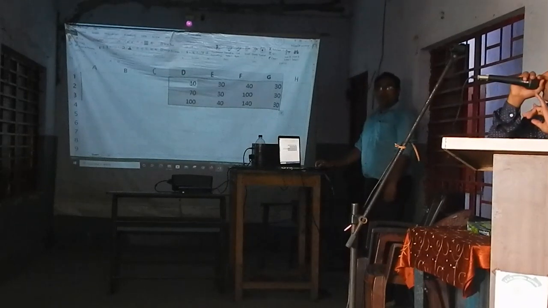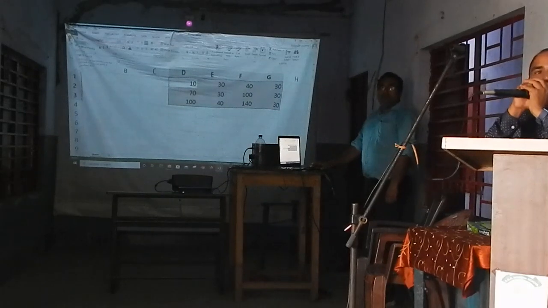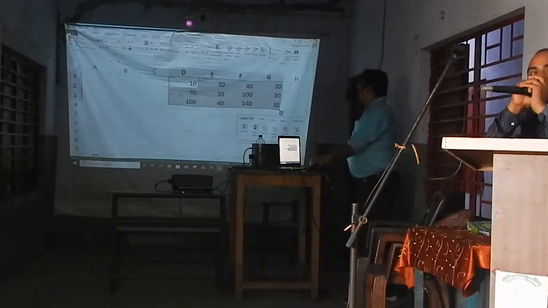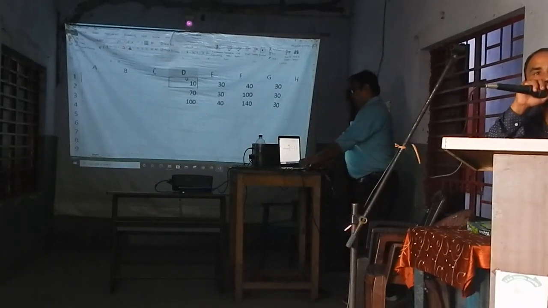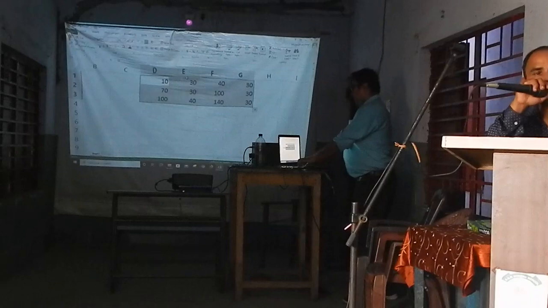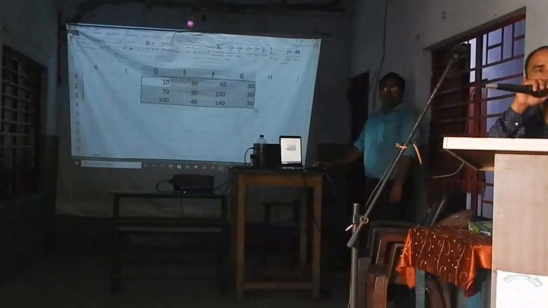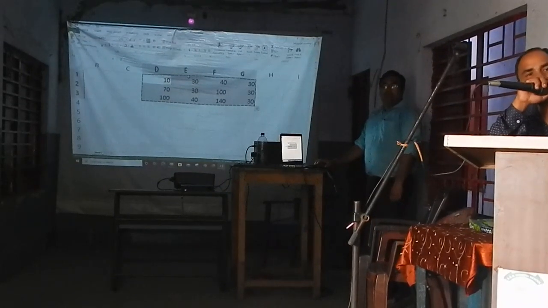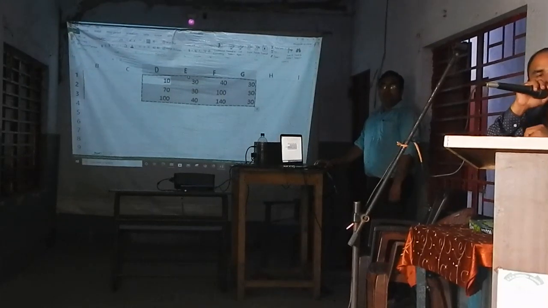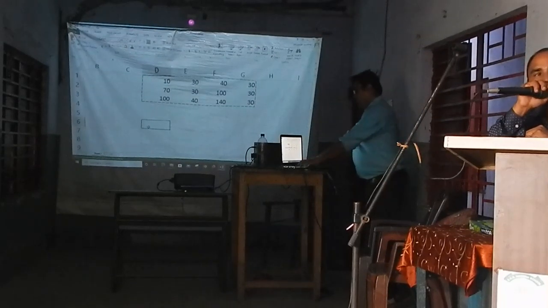Copy: sir has taught that you have to go to the Home tab, where the copy option is there. The shortcut is Control C. Using the keyboard you can do it. Whenever a plus symbol is written, like Control plus C or Control plus Shift plus C, press the keys together. Understand one thing: you don't have to release the first one; hold it with the finger and press the other keys of the combination together. Control plus C for copy, Control plus V for paste, and what is the shortcut for cut?